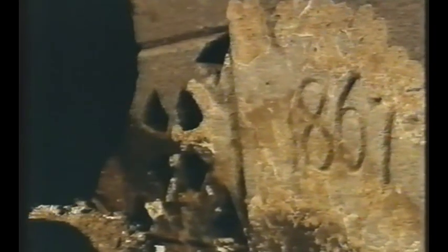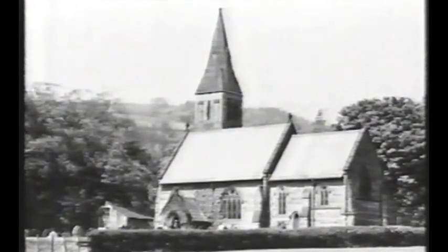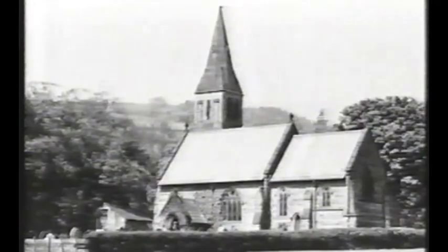There's a heap of stones at the end here. That was the church for the village. There's a really good bit of carved stone with a date — 1861 — or what appears to be a consecration cross. That means the church had a life of less than 100 years. In 1943, the church — the focal point of the community for nearly 100 years — was to be the place where the villagers bade their final goodbye to Derwent. It is a day which still stays in the minds of the villagers.